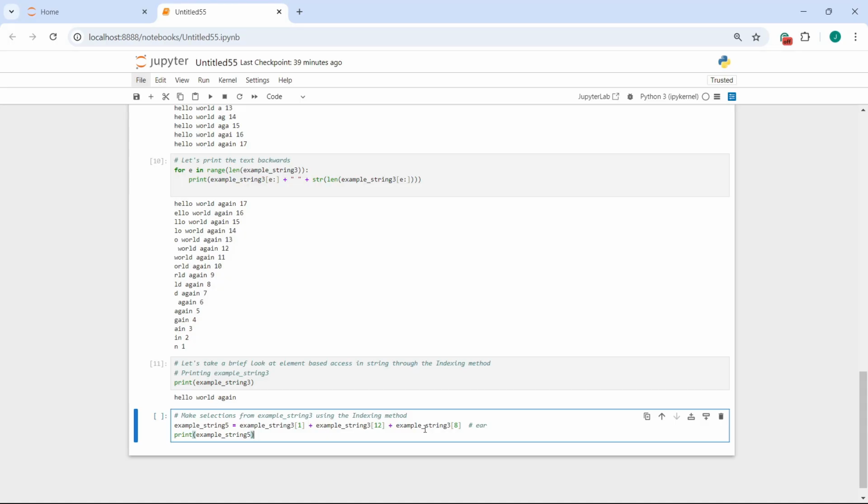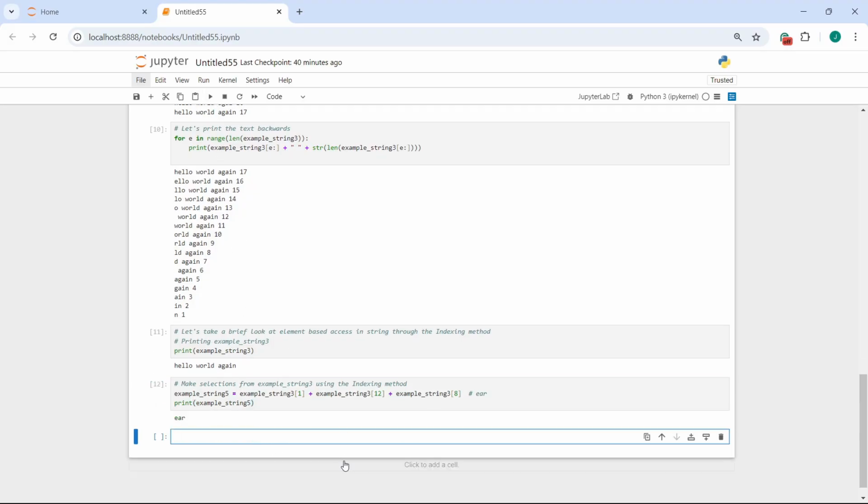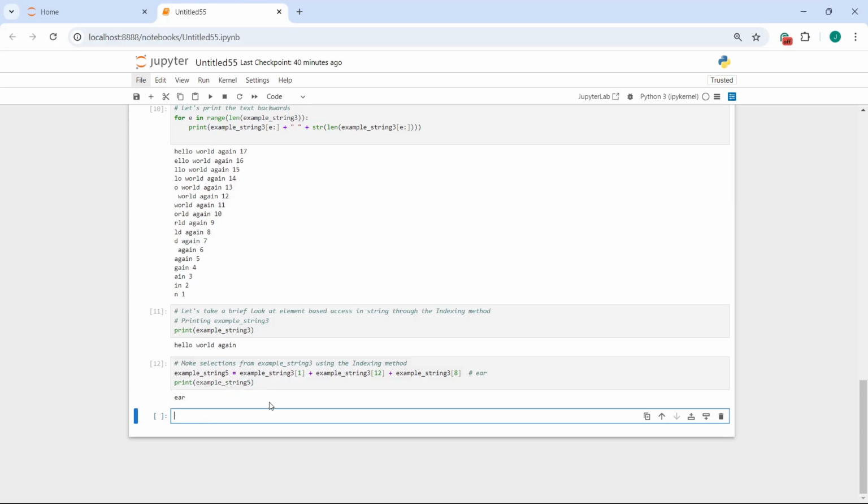We have an A, and 8, which is an R, is this letter here. So let's run this code. And here you can see that Python strings are easy to handle and easy to use in Python.